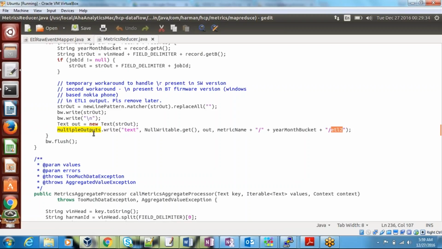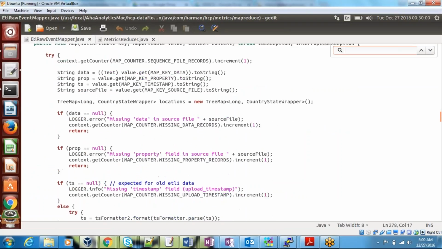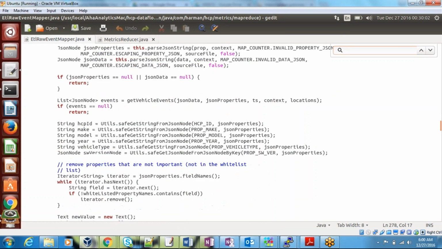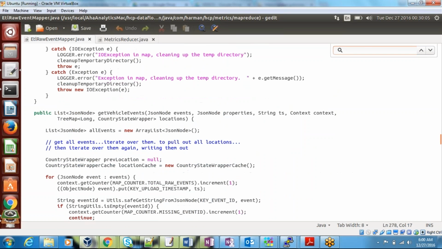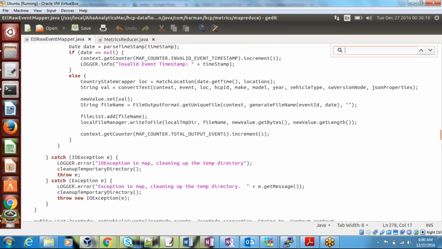As I showed you, the multi output dot has multiple ways of the write method. Overload method. You can make use of whatever you are looking for. Clear. And here also, no, I think here it is not there. Here it is just a plain write. Here it is context dot write.